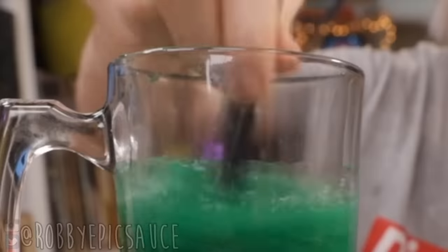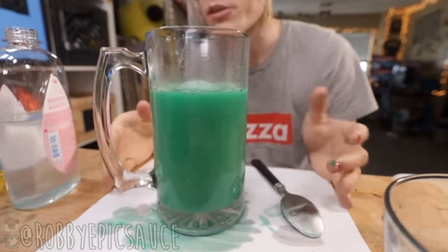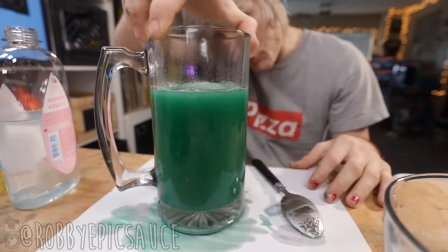I'm gonna mix it up. This is probably a bad idea. Okay, let's see how long that takes to separate, or if it will ever separate. I don't know, I'm just gonna leave this here for a sec. Okay, so I'm looking at it. It looks like there is a little bit of separation.